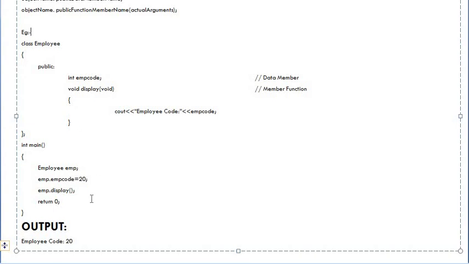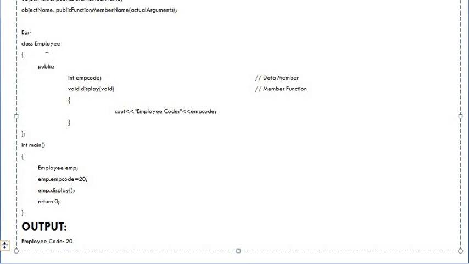Now look at this example program. This program starts with a class specified by the name of the class. The name of the class is employee. This class has a body as represented by the opening brace and the closing brace followed by a semicolon.